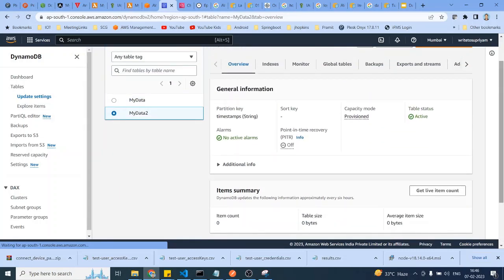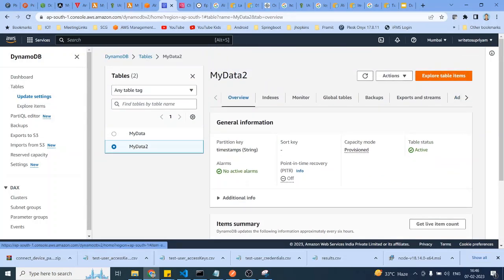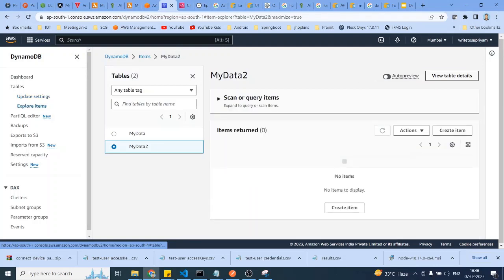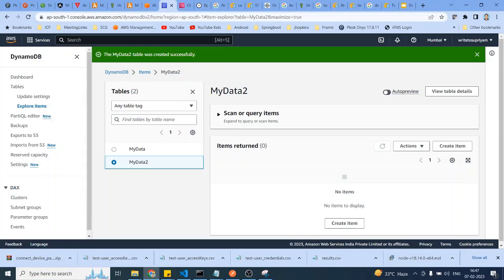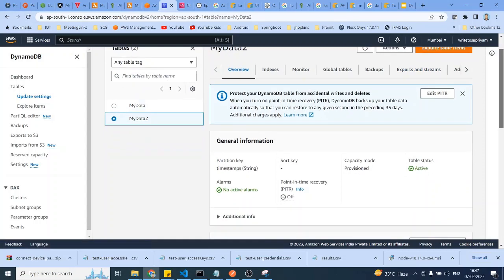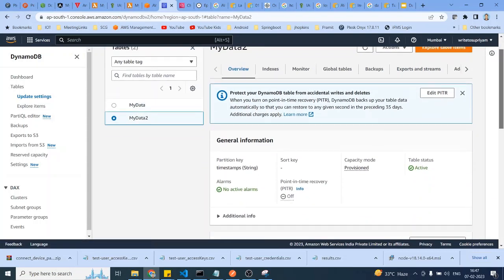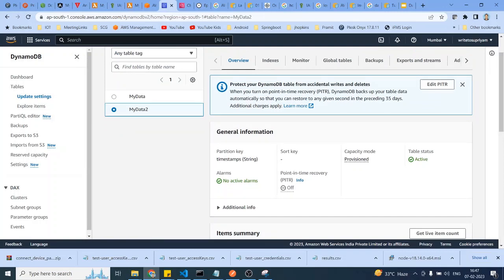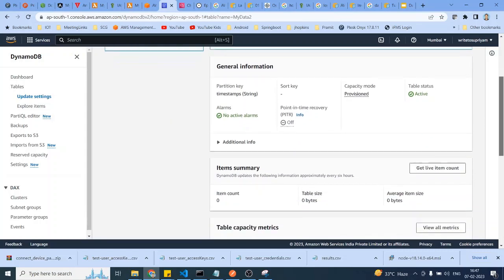So explore table items. If you want to see what data, what items are present in this table, you can click on explore table items. If you click on the details about the table, it will give you the partition key, sort key, capacity, table status, alarms, all this information.